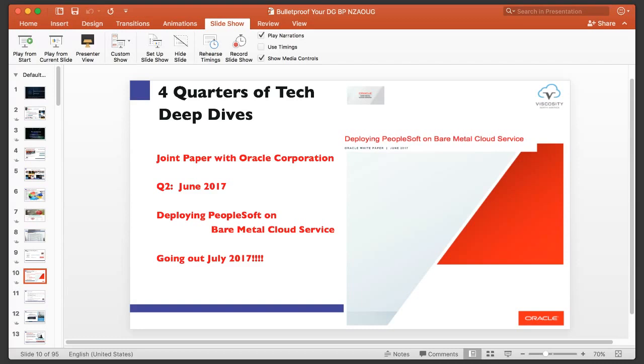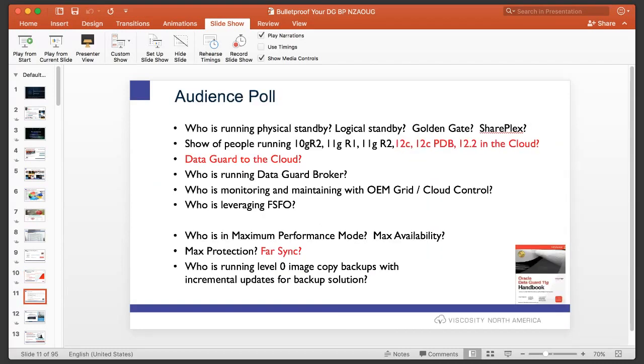All right. So typically when I do this in front of IUG and also in front of other conferences, I look at the audience and take a poll to see where people are, but in this case, it's a little bit more difficult to do. I'm assuming everyone here is either on 11G or 12C of Data Guard, and if not, I'll cover some aspects of it in the prior releases of Data Guard content for some of the people.